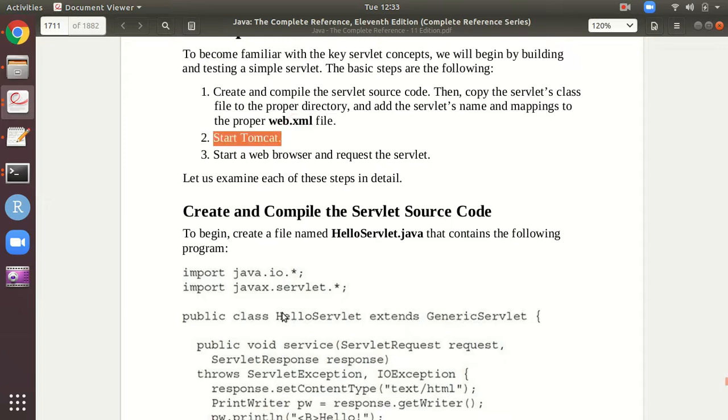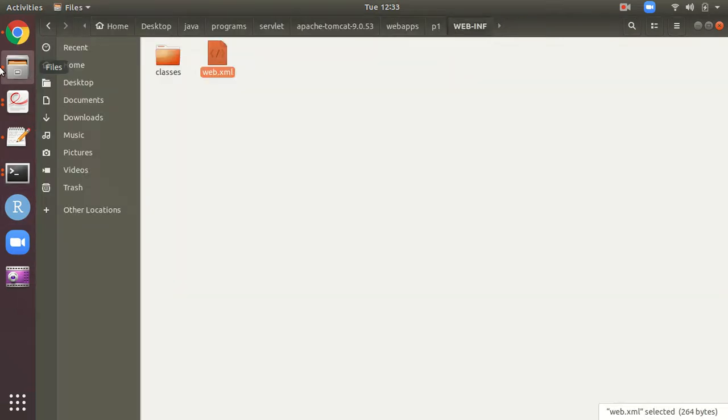As I have mentioned, please try to remember, a Servlet is a Java program which will run on the server. They are web applications, so for this you need a server. Like in this textbook, the author has used the Apache Tomcat server. So it is necessary for you to install the Apache Tomcat server. Okay students, install it, and how to start Tomcat I will show you, don't worry.